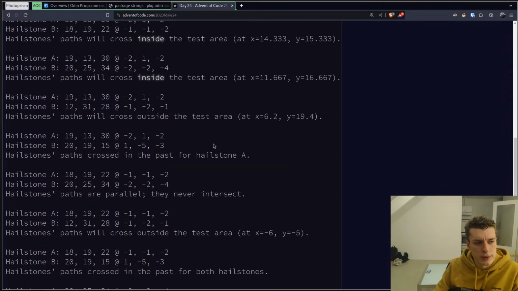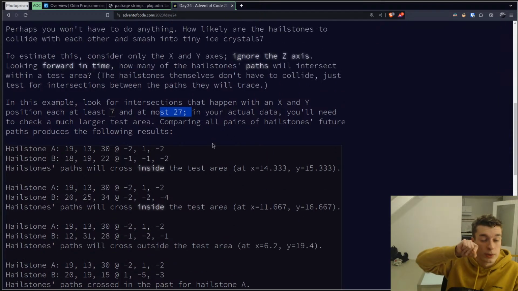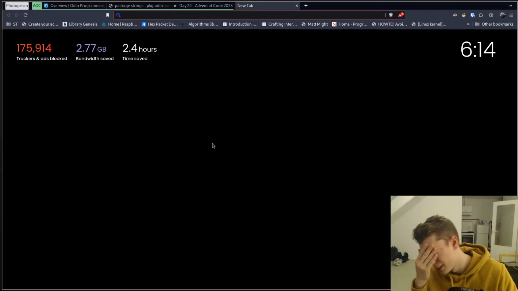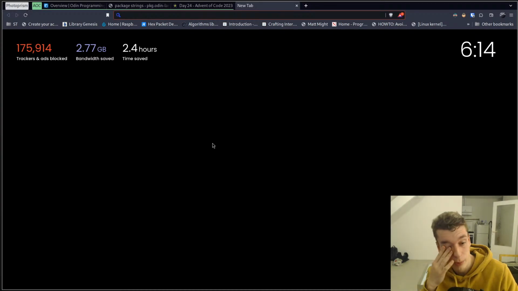So, alright, I guess I just get the trajectory from the minimum to the maximum and get the intersection. Wasn't there a linear interpolation thing? Yeah, no, that's not the same.